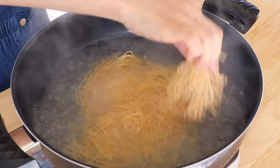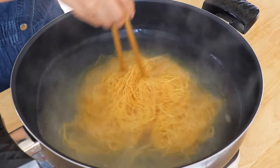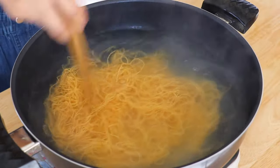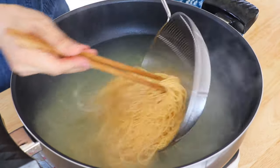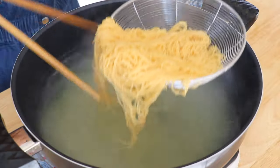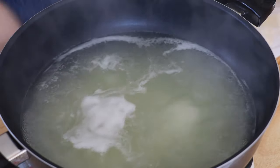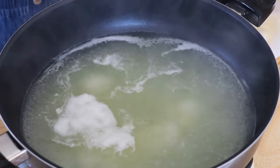I'm only cooking about 2 portions of noodles right now, but today's recipe is good for 4 to 6 portions. And we're gonna cook until al dente for about 2 minutes. Take the noodles out and rinse with running water. Now in the same pot over high heat, we're gonna boil the wonton.